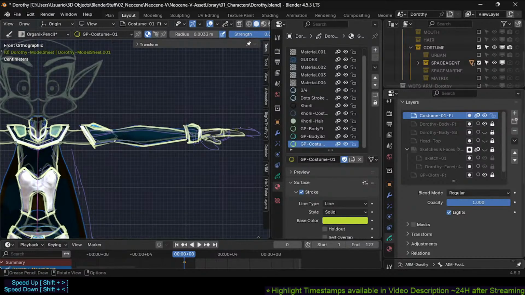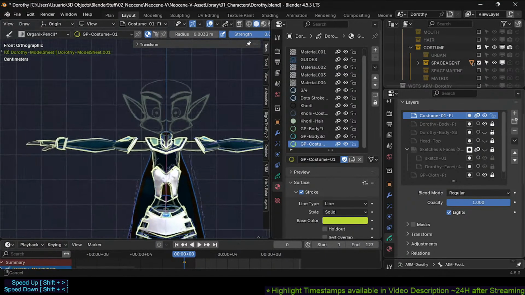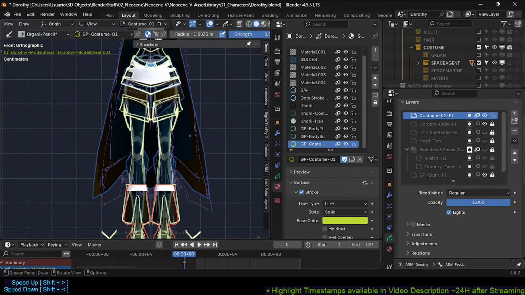Here we'll need to do this according to the other elements.